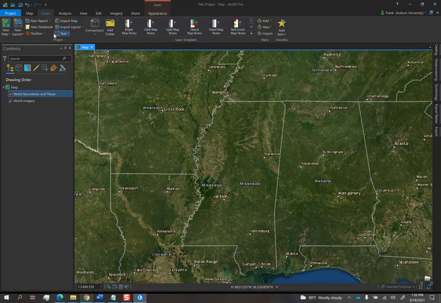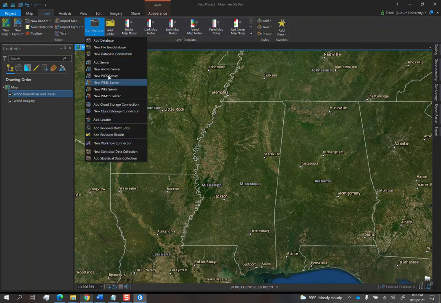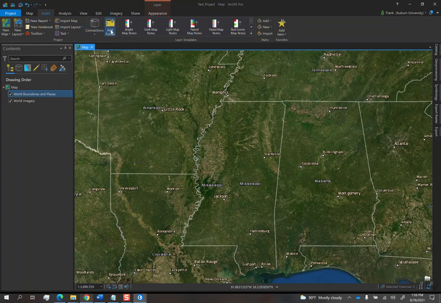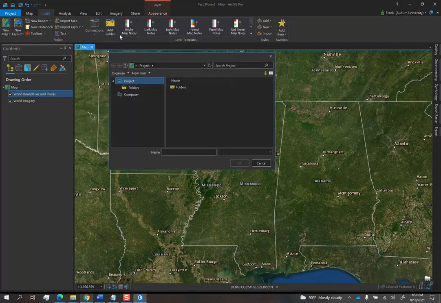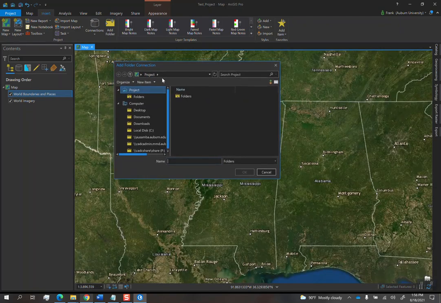I'm going to skip over to this one here, connections right here. This is where we begin to add data from, say, an ArcGIS server. So this is where that whole REST services URL that I showed you comes into play. I'll show you that in a second. Add folder. So this is where you basically find the location of your data and then connect to that folder. So if you want to follow along today, this is clicking on add folder connection.